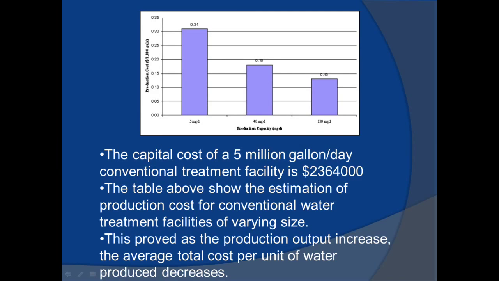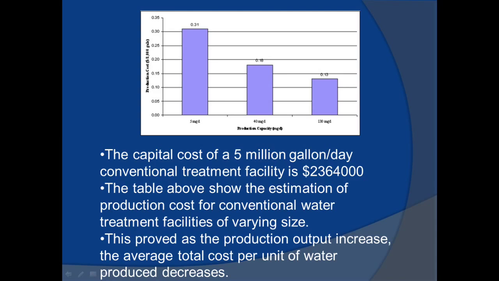On the other hand, operation and maintenance costs are costs that must be paid continuously, which includes chemical substance, labor, machinery, equipment maintenance, and also electricity. According to Gunman, Kliff, and Hansen report about the total production cost of three example wastewater treatment plants, namely 5 mgd, 40 mgd, and also 130 mgd, conventional water treatment facility.